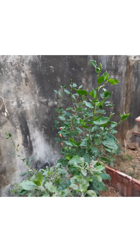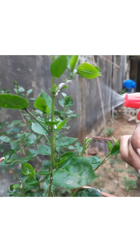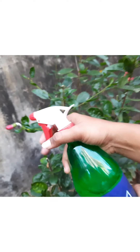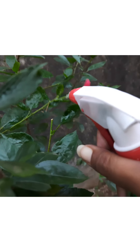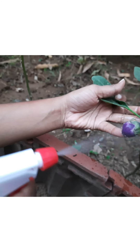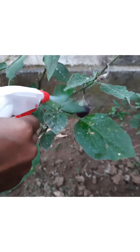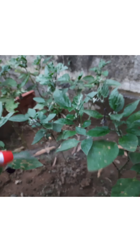Use the sprayer because it will help you reach the inner edges. Now use the mist spray like this. With this, the neem oil will stick to the bodies of the mealy bugs and they will die. Make sure you add this solution to your plants in the evening so that the extra neem oil will evaporate from the leaves and your plants will not get damaged from neem oil and sunlight reactions. Make sure you spray the neem oil solution on each and every node, plant, and also the fruits.